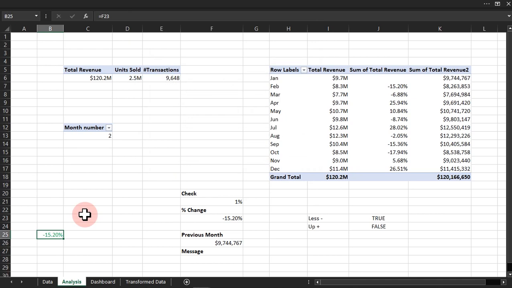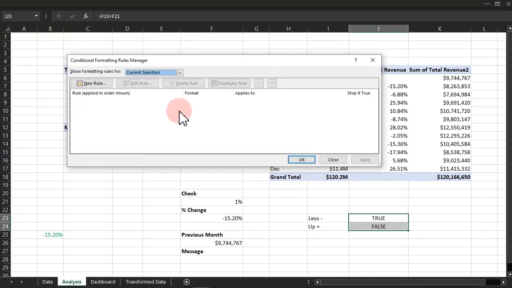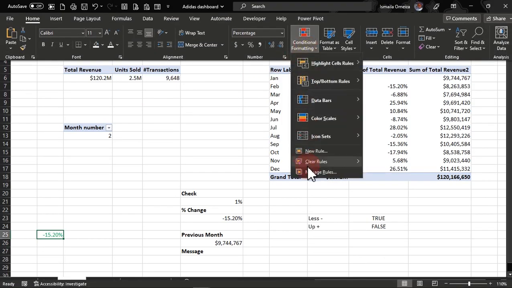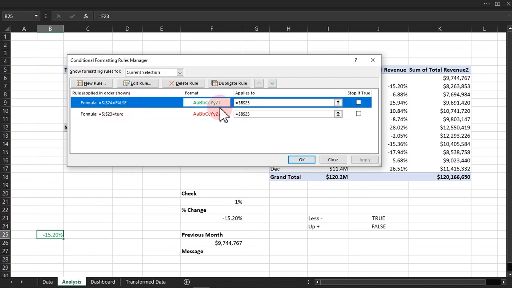So it doesn't. As you can see, it did not work. That was because we made the wrong selection here. Let me show you what we have done. Manage rules. Before we can see it, we have to select this one here. So go to manage rules here. And here we have this one saying if this particular one is equal to false, we want to see this, and it is giving us this. And if this one is equal to true, we want to see this, and it's not that. This is what we want. We want red to be here right now. The red is not actually working.